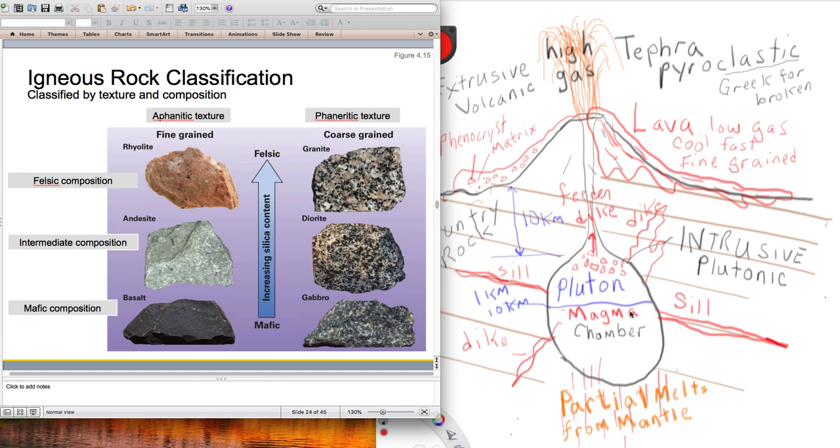So these all had time to cool and solidify down here in the magma chamber, so they're in the intrusive rocks. So here we'd have the gabbro. Gabbro is mafic. Diorite would be equivalent to andesite, but again, it's cooled slowly and solidified at depth. And then granite would be the one that's felsic. You can think of all these phaneritic rocks forming down here in the plutonic realm, whereas these volcanic rocks are going to form up here in the volcanic realm.